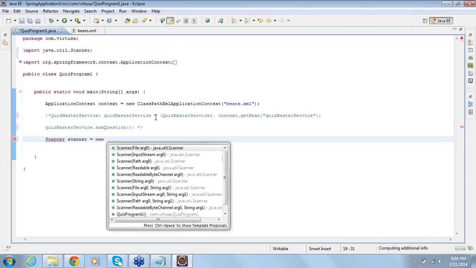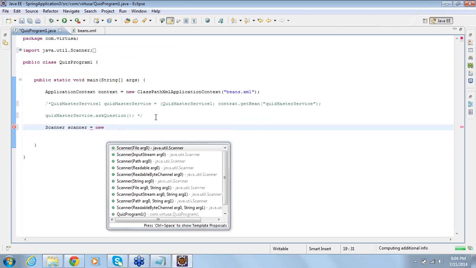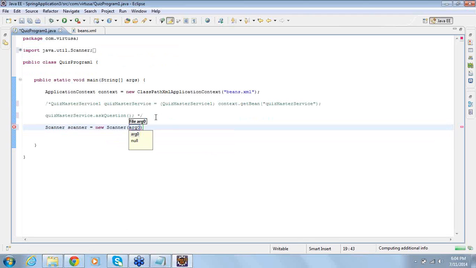Actually, Arun, there is a lag between your voice and the screen. Yeah, so true, by the time you speak something, the screen does not appear. Actually, I have a poor internet connection. So next week probably I'll move to a better place where I get a good broadband connection. Okay.